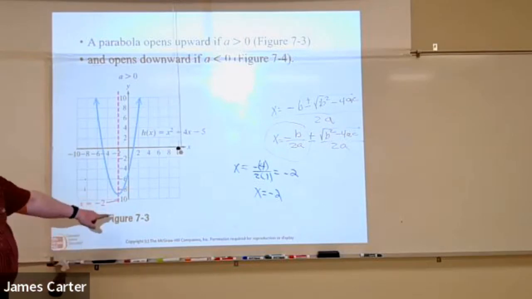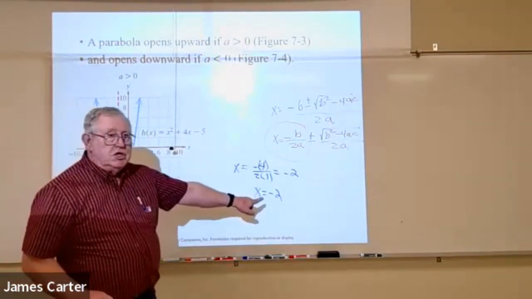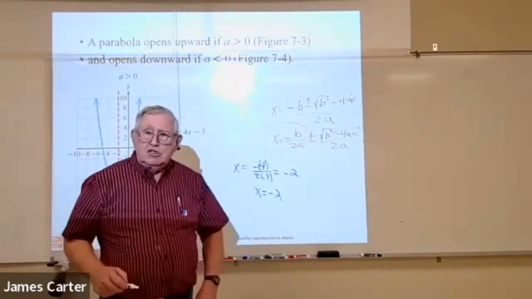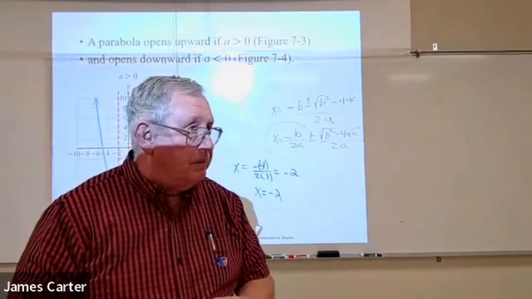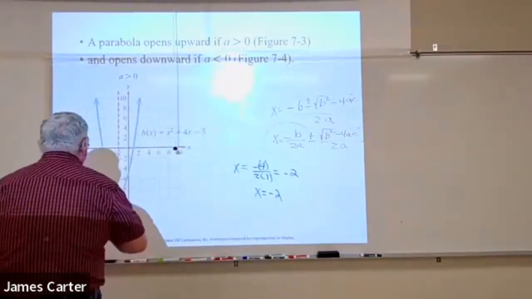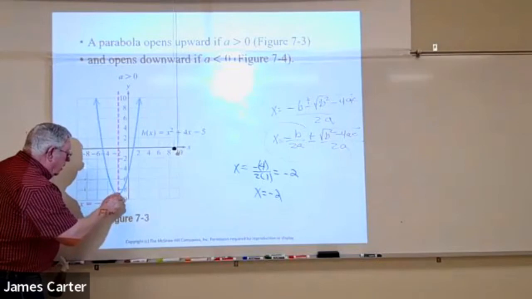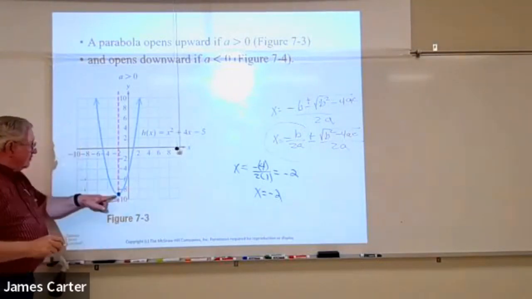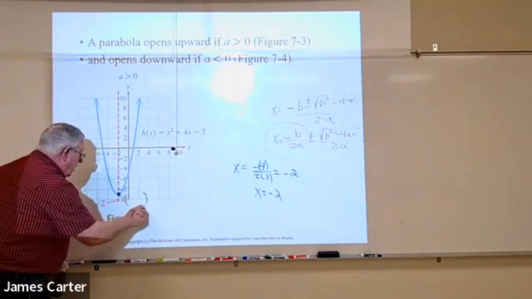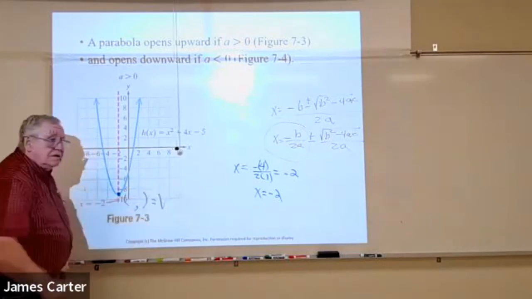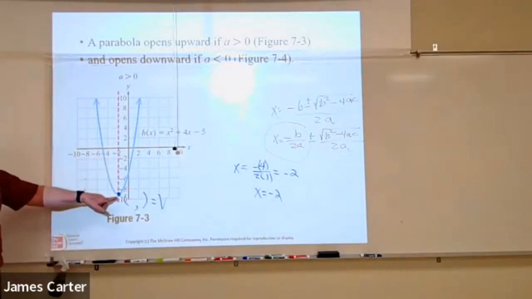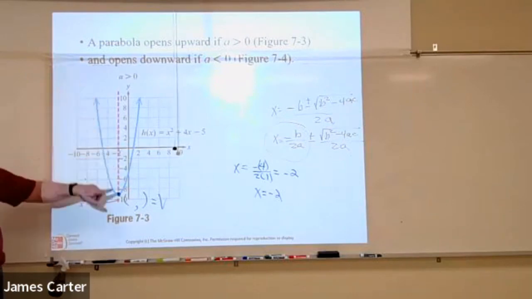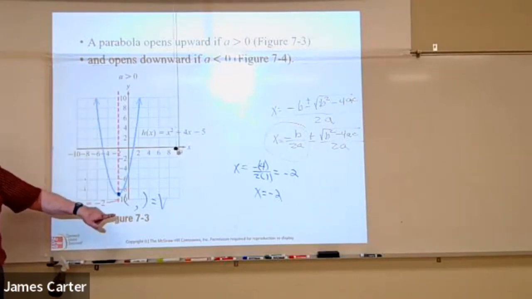Now, once you've got this line of symmetry equation, that also gives you something else very useful for graphing. What that also gives you is the x value of the vertex. Okay, that makes sense, that the line of symmetry would be at the highest or the lowest point, depending on which direction the graph went.